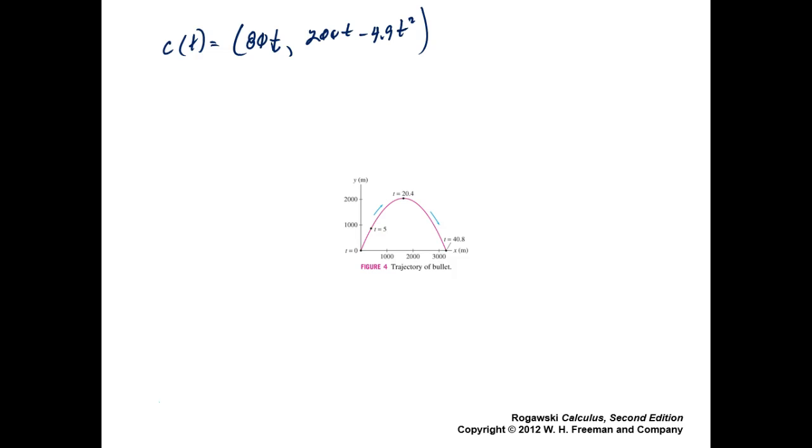Y component for initial velocity, x component for initial velocity. From the tangent, you can figure out what that is. The tangent of theta is equal to 20 over 8, which is 10 over 4, which is 2.5. Do an inverse tangent of that, you get your initial angle. That's not what we're doing, but for those who have had this before, you can see that. Hopefully. All right. So there's your situation.